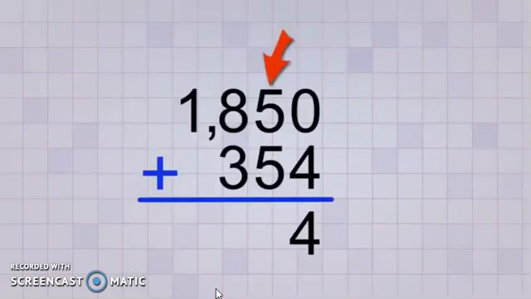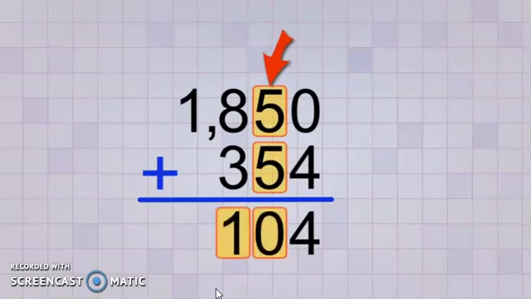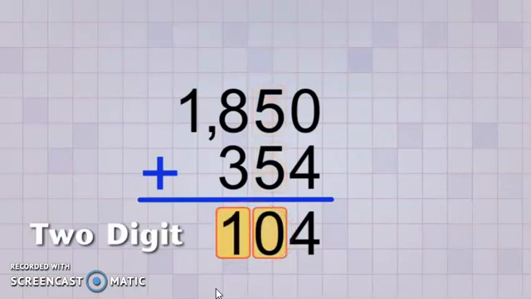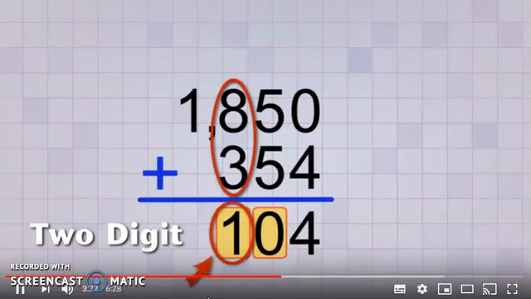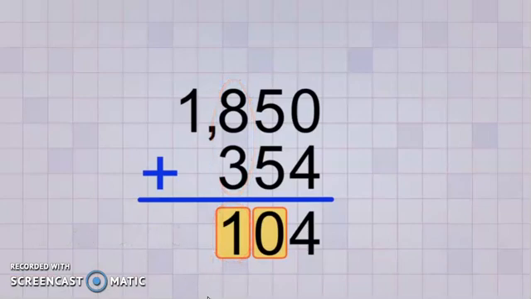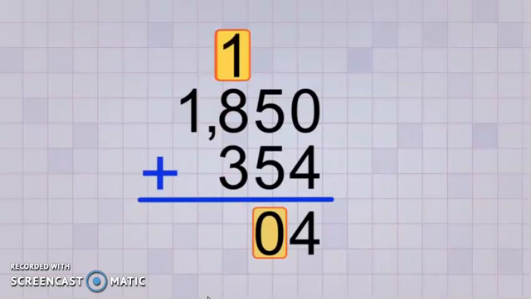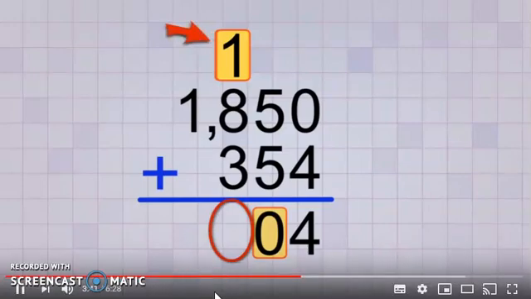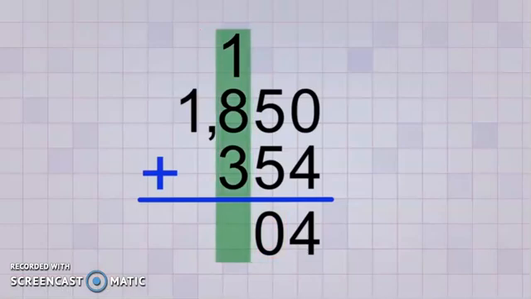And here comes the tricky part. If you add the digits in the tens place, 5 plus 5, you get 10. But 10 is a 2-digit number, so we would need to use 2 digits in our answer to write it. But we can't leave a 1 in the hundreds place of our answer because we're going to need that space when we add the hundreds place digits. That 1 is going to be in the way. So what do we do? The answer is we carry the digit that we don't have room for up to the top of the next number place column. Instead of putting it in the answer space, we put it above the other digits in our hundreds place column so that we can add it with the rest of the digits in that column.